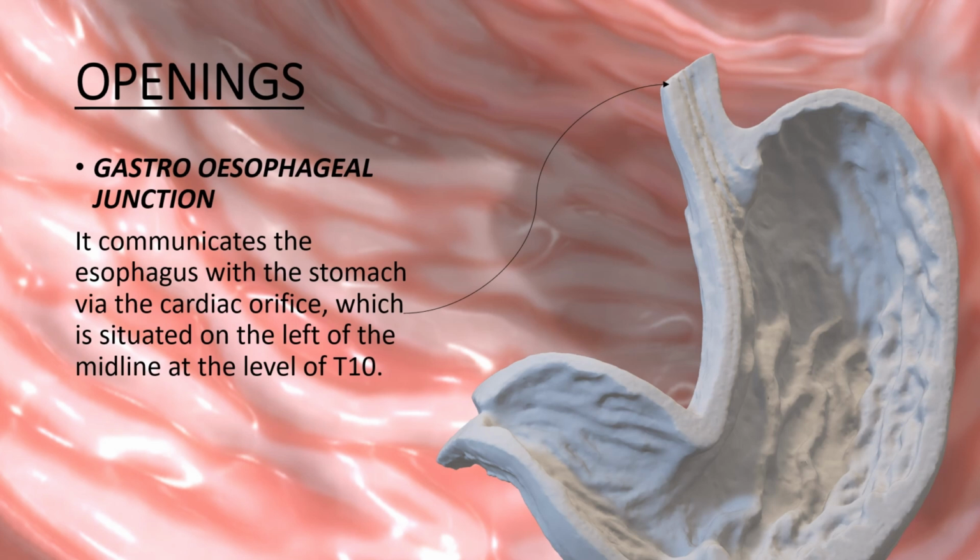Also, we have two openings. The stomach has an initial opening that is in relation with the esophageal junction. This is communicated by the cardiac orifice, which is situated on the left of the midline at the level of the T10 vertebra. The intra-abdominal esophagus, called the antrum cardiacum, is short and conical. Also, the right margin of the esophagus is continuous with the lesser curvature of the stomach, while the left margin joins with the greater curvature at an acute angle called the incisura cardiaca.